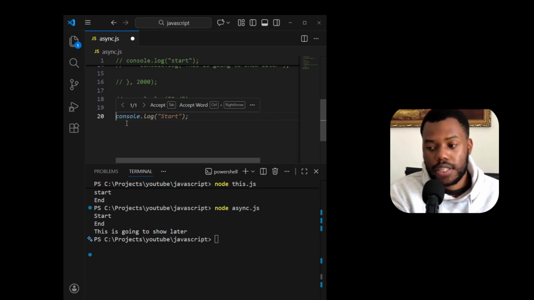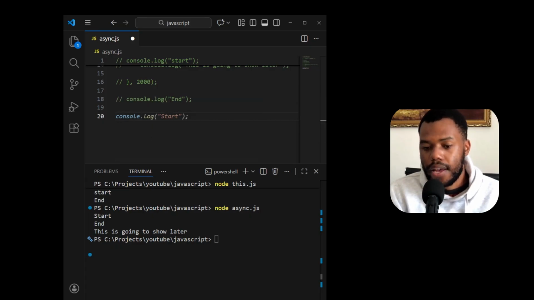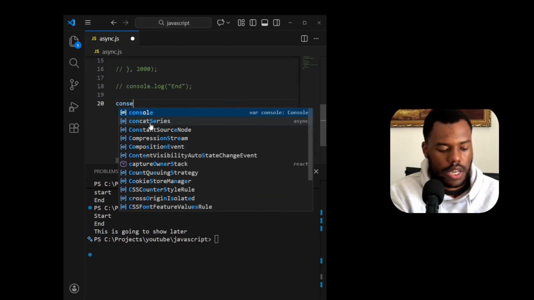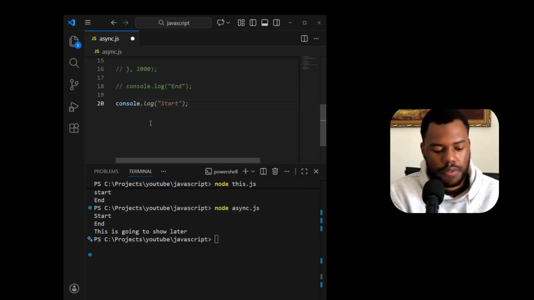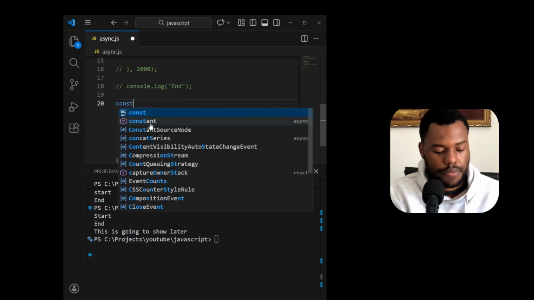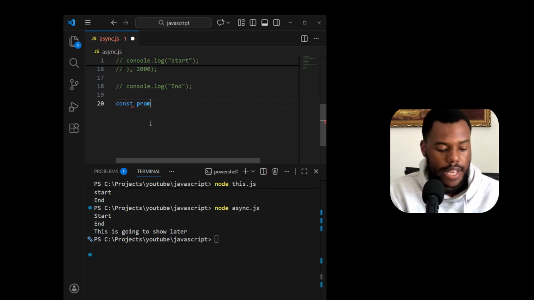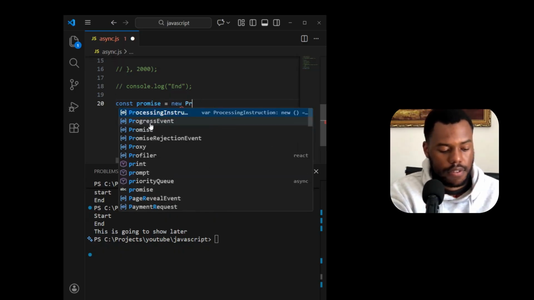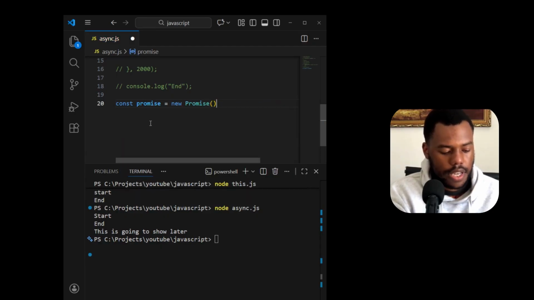We just need a new promise, and remember, it has 2 parameters, which are resolve and reject.